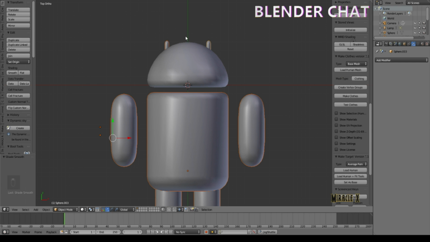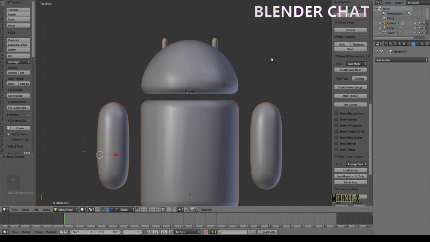Now that we have that, I'm going to attach the antenna to the head. I want it to be one thing by itself. Now what I do is I click on the antenna, one, and then hold shift, and then click on the other one, and same thing with the head. Once you do that, click on Control and J, and they're all in one piece.